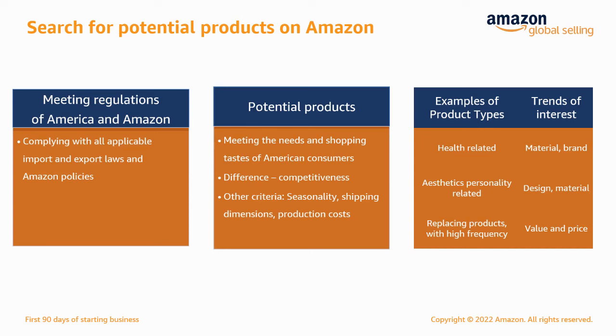Okay, so if you are searching for products and still not deciding what to sell, these are the things you need to be aware of. You're going to make sure that you meet all the regulations for the market that you are going to sell in. Over here, I think we're focusing on America and also Amazon's policy as well. So certain products, like things you consume or apply, or electronics, you will need to get some form of certification or approval from the regulator in the US.